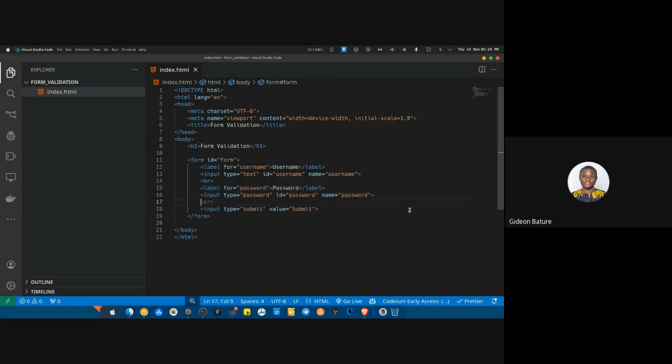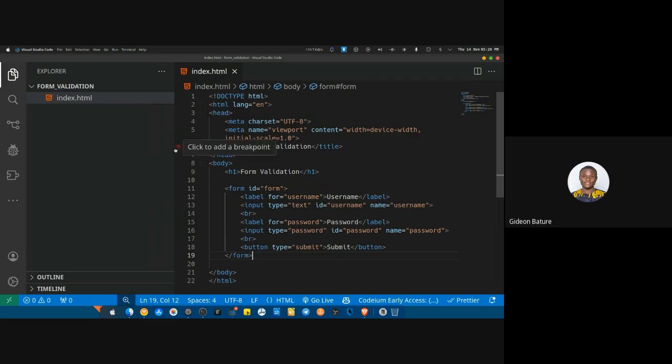Then we have our button, which is submit. So this one now, input type submit, value submit. Let's change it to a button instead. So I'll give it button type submit, then I'll put submit. So this form accepts username, it accepts password, and then we have our submit button.